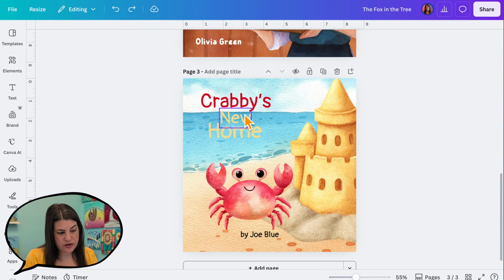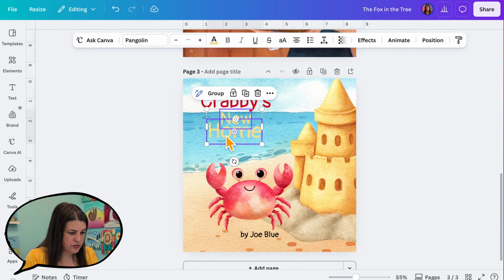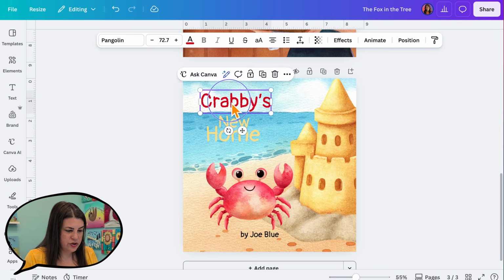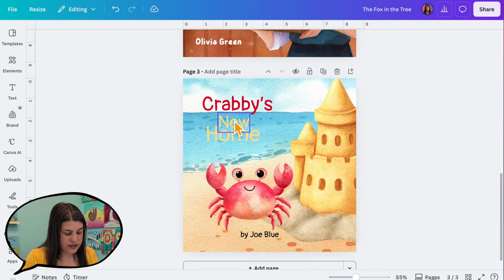Another thing that you might notice is the waterline right here. I wouldn't want the text to go right over the waterline. It makes it too hard to read. So I actually would probably want to pull this text down, and then we could have the word Krabby above the waterline. And I think that looks really fun.